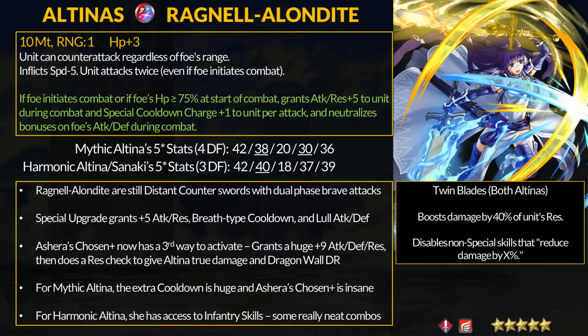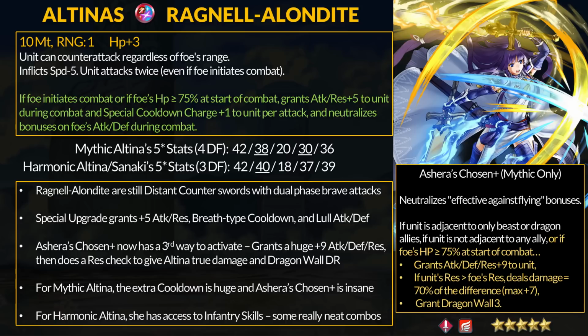Now, where things get a little crazy for Mythic Altina is her unique A skill, Asher's Chosen Plus. Neutralize fly effectiveness. If Altina is adjacent to only beast or dragons, if she is solo, or if the foe has more than 75% HP, grant plus 9 attack, defense, and res. Then, if Altina has more res than the foe, deal true damage equal to 70% of the difference, maxing out at plus 7 true damage. Additionally, she has Dragon Wall damage reduction, so if you have higher res, up to 40% DR. Altina needs to have 10 or more res to max out both of those effects.